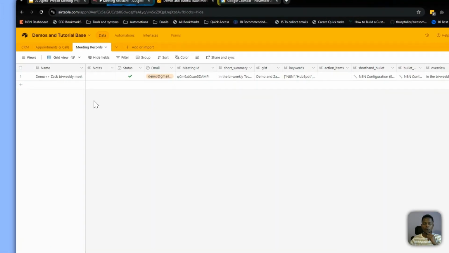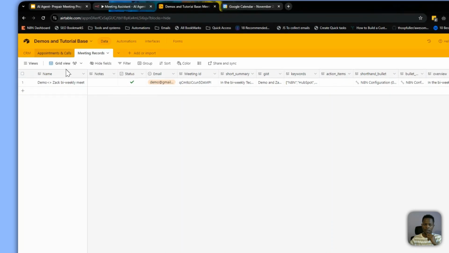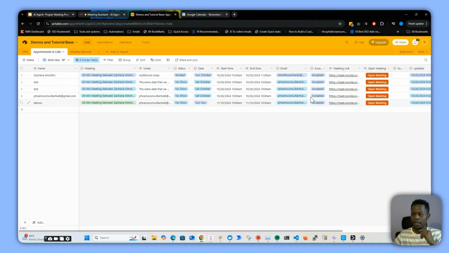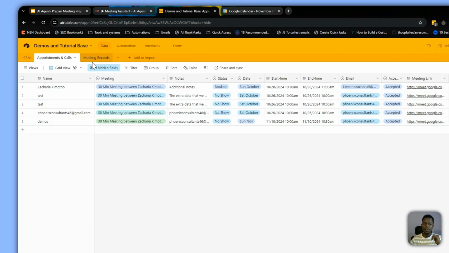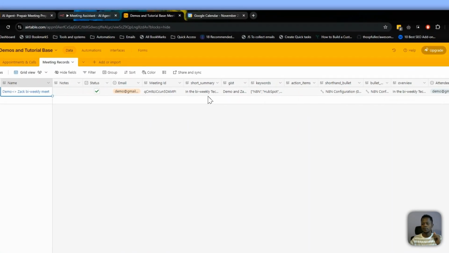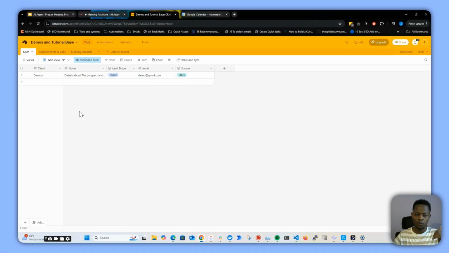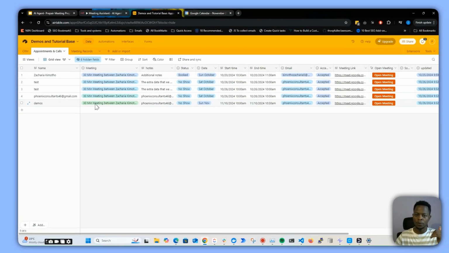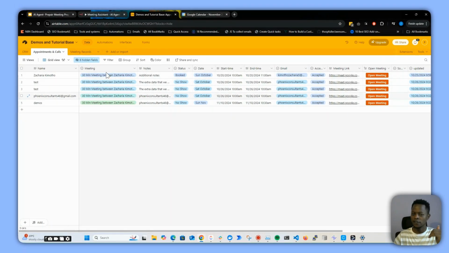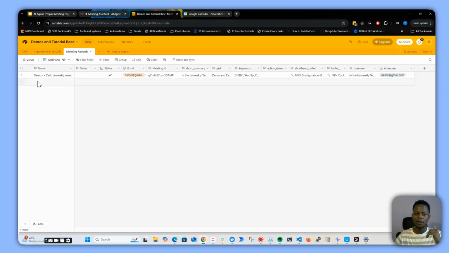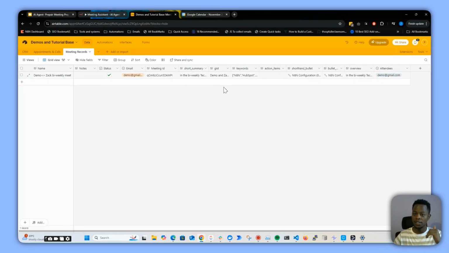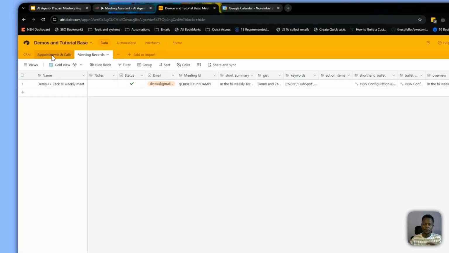Then the other table that we'll be looking at in this case will be the appointments, whereby we can have all these lists that we want to work with. So these are all the meetings that we might have booked. Once the meeting has ended, we'll be adding those notes to this table. So you'll have the client, this is now the prospect, who has already booked their call. Once they have scheduled their call, you can check: do we have a meeting history, yes or no? If you have a meeting history, you will find that data here. But if you don't, you will find this blank.